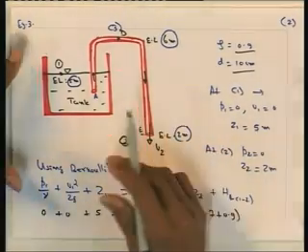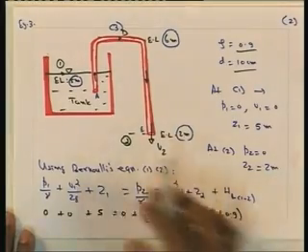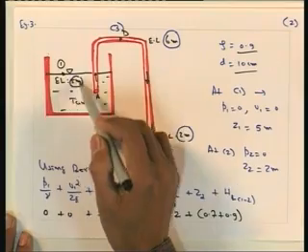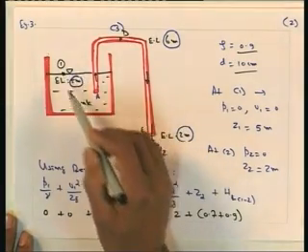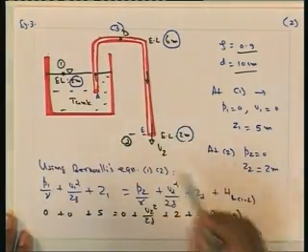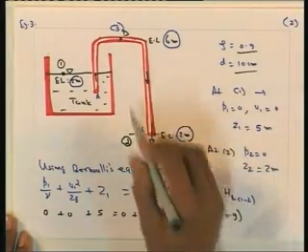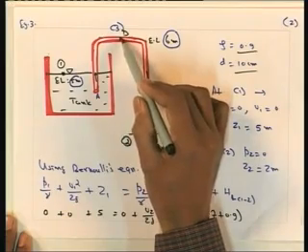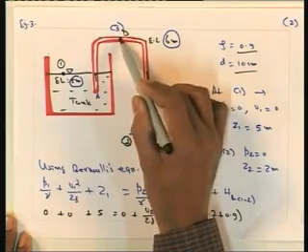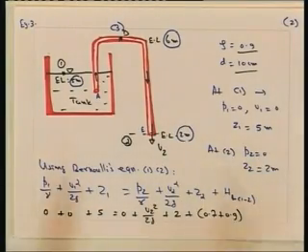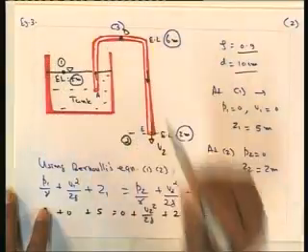We will now be using the Bernoulli's equation. We will consider 3 points. One is the liquid level, or the oil level in the tank, so this is point 1. Then we will consider point 2 as the outlet of the siphon, and we will also consider the highest point of the siphon, that is point 3. We will consider these 3 points and use the Bernoulli's equation to solve this problem. We want to find out the discharge passing through this pipe and also the pressure at this point D.